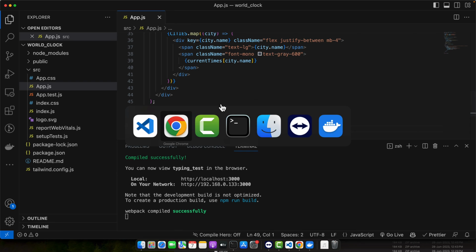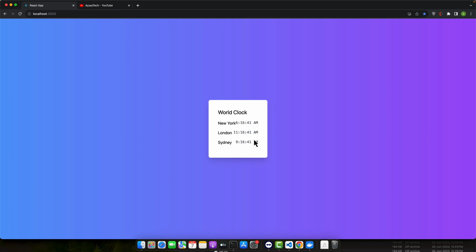I have saved it, and now, okay, this is the world clock that we can see, and it is showing the different time for every city. But I see the problems here, like the alignment problem and the gap issues. There should be more space between the city and the time. So let me take a screenshot.